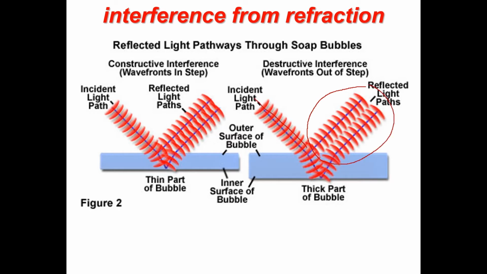so the incident ray came like this. Some of it reflected off. Some of it went into the film, bounced off the back, refracted coming out, and now these two, the reflected ray and the refracted ray, are parallel to each other, but because the refracted ray had to go that distance through the thin film twice, it's now off. The waves don't line up with each other anymore. They're out of phase here.